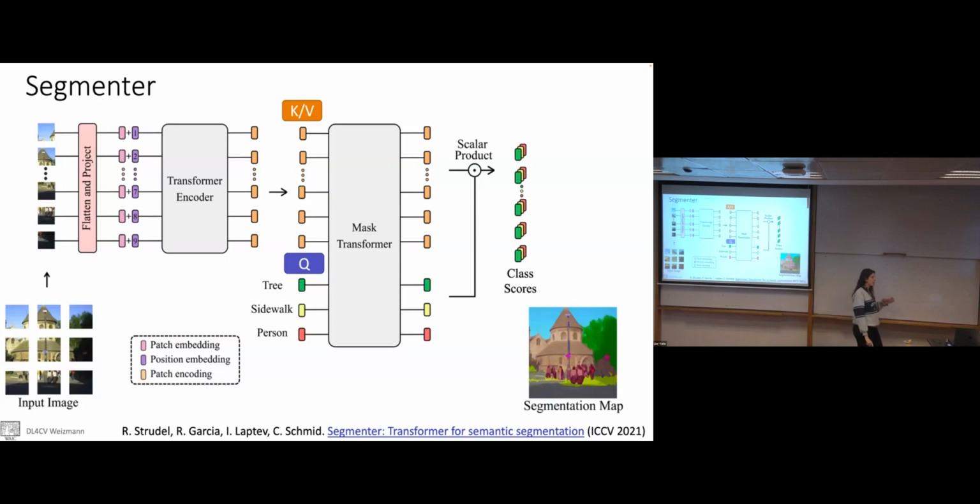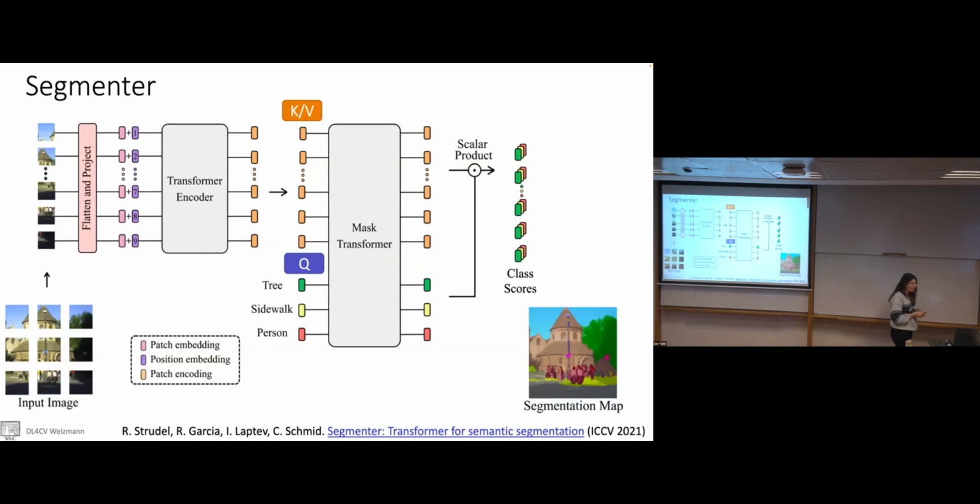Think of it like the input is the image, or the token, and the output is the class score for each one of these tokens. So which one is it most similar to: the vector of the tree, or the vector of the sidewalk? Think of it as a patch. Another way to think of it is that we have a small patch and we only want to segment it, which is maybe an easier task than doing a mask segmentation of the whole image.